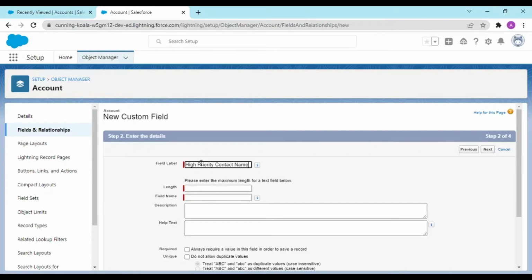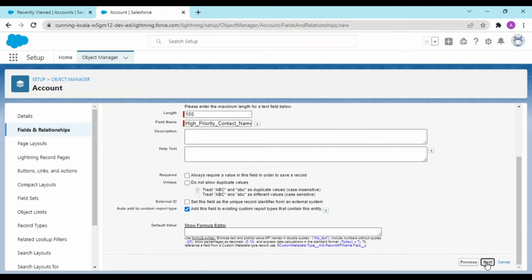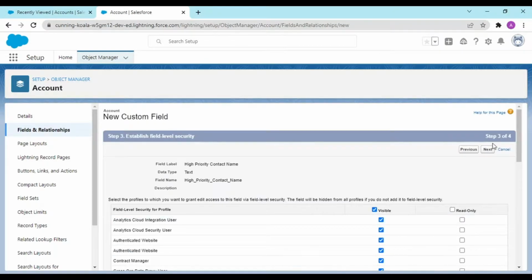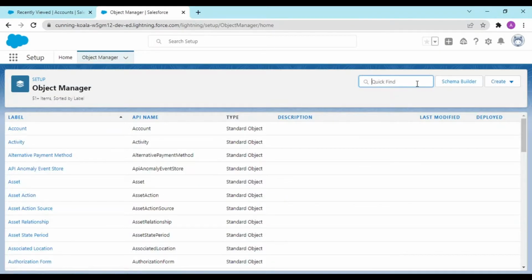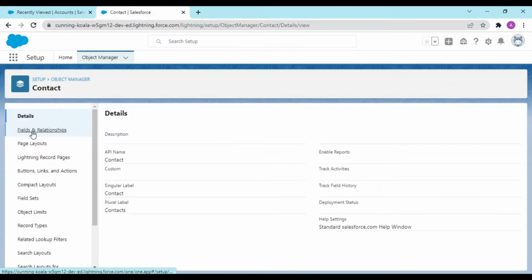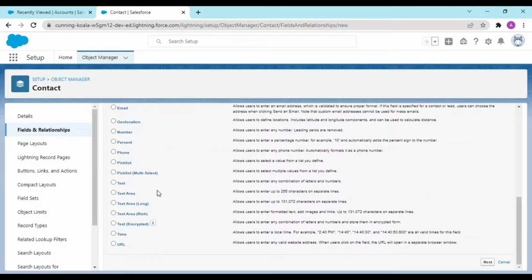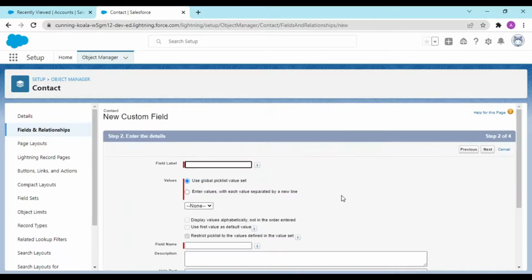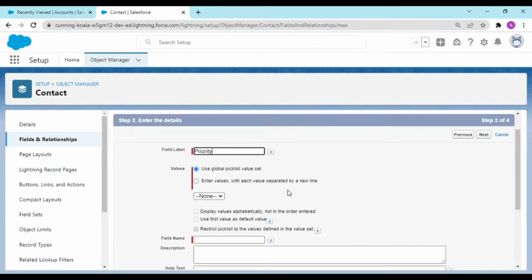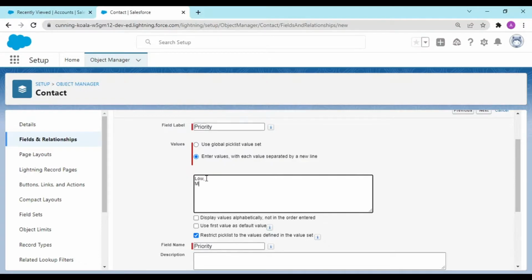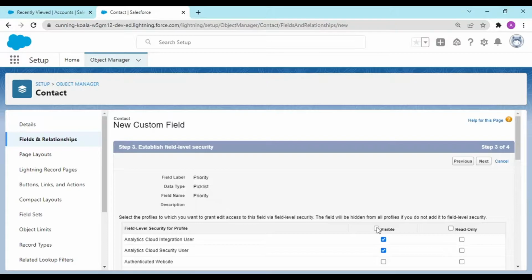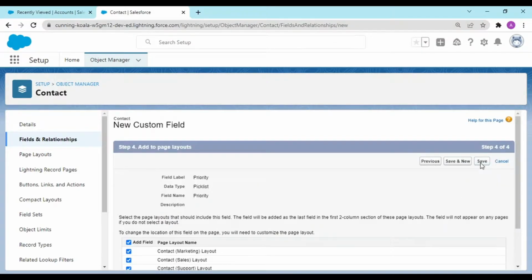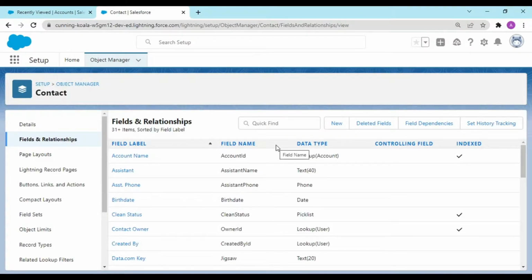I'm giving this field the name High Priority Contact Name. So we are done with this, guys.